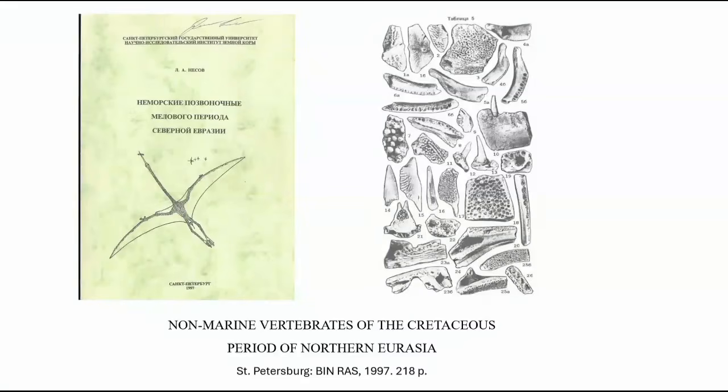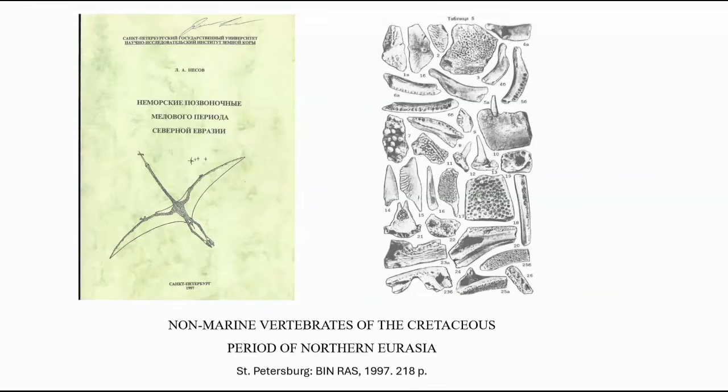Lev Nesov summarized his work in a publication in 1997 and did a number of things. He went through localities and reported the fauna at each locality. He provided just extensive illustrations. He was a master of fitting a maximum number of specimens on a single plate. Most plates have 20 to 30 specimens, and he has 60 plates in it. And the specimens he whitened before photographs, so they're pretty recognizable.